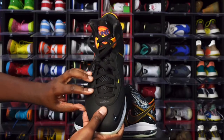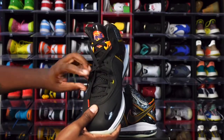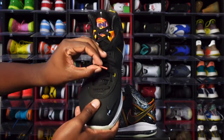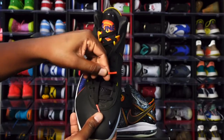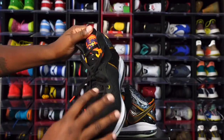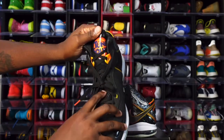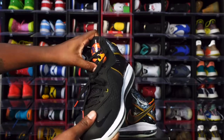Comes with one set of laces. You got these flat laces. Feels like that t-shirt material. And on your lace tips, focus, it says LeBron. This one, it says 8. These are your laces. You got that mesh going up here on your tongue. And you have more of that nubuck.